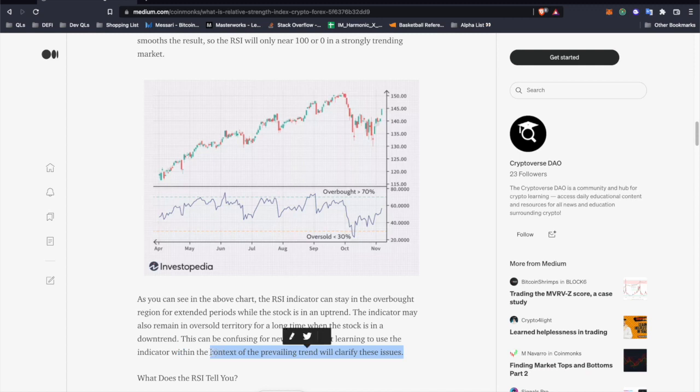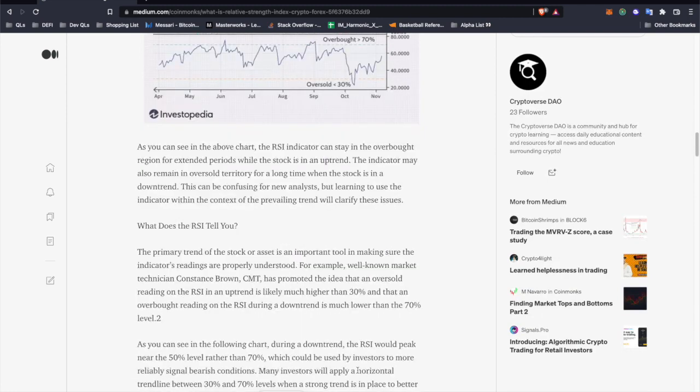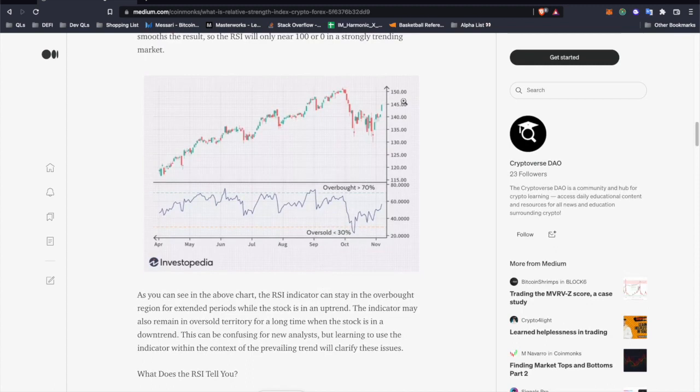I mean, dependent on your trading strategy, obviously, but generally you don't want to go in with the assumption that, hey, I watched a YouTube video on Cryptoverse DAO. They told me that the RSI tells me that the market's going to go up. And so I entered a buy. And then, imagine it goes into a ranging market. Let's say you didn't take a look at the price action, right? You didn't look for a break of structure or something to fortify your position in addition to the RSI, you're going to lose money. That's what's going to happen.